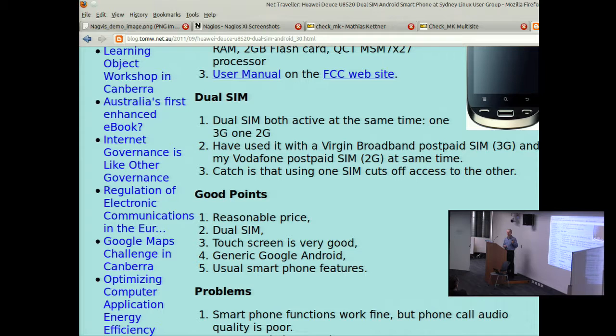I wish someone would make a flip cover on it using one of these 3D printing devices. But that was about all I wanted to say. You can read about it on the web. Lots of people in America are sending me queries asking, is the screen really 3.2 inches? Can you measure it, please? And the only details they have in America is that the FCC have the user manual on their website for when the technical approval was made. And that seems to be the only information. It looks like it's been released in China and Australia first.